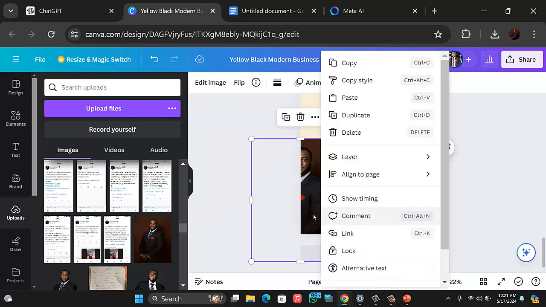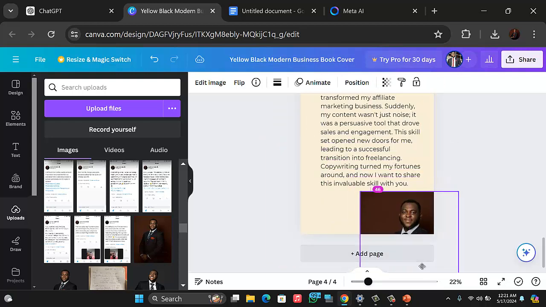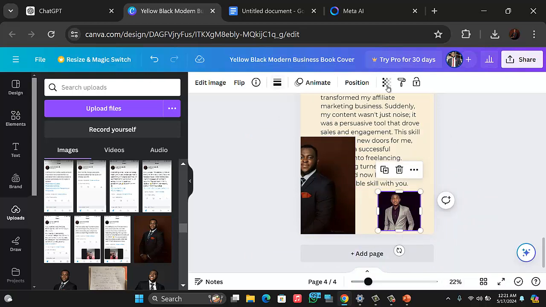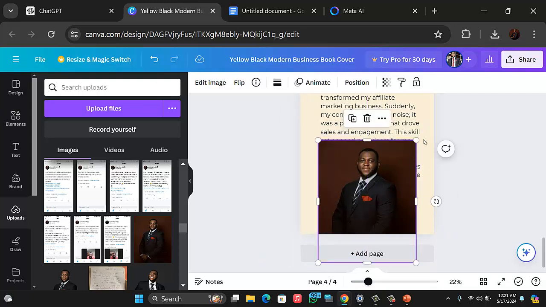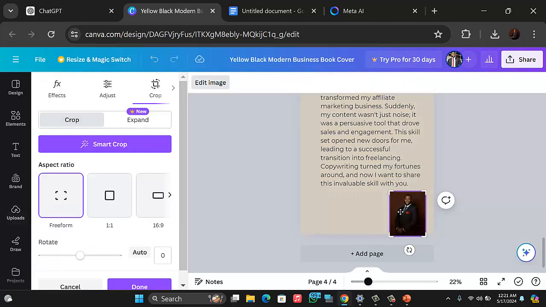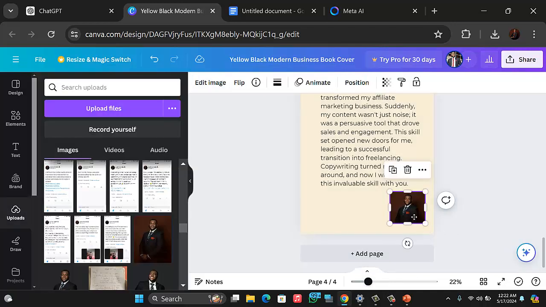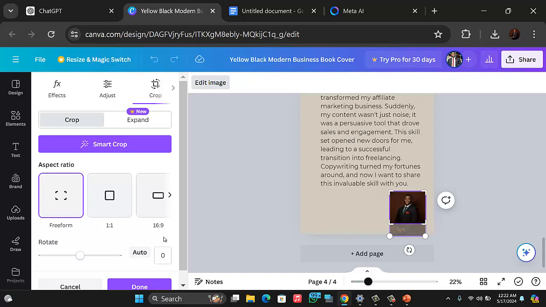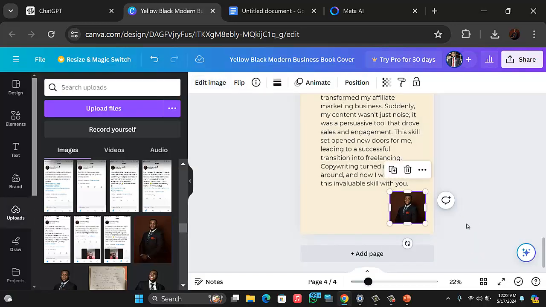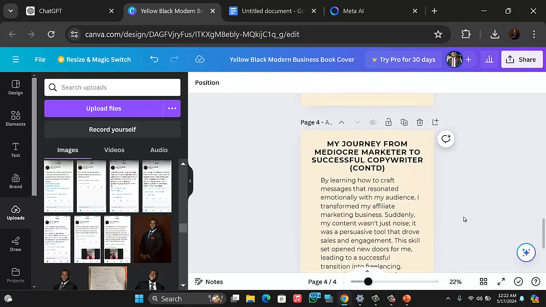I wanted to replace this picture, but okay, just delete it, then paste it here. Or I can just cut it. Yeah, then I also just expand. Okay, let's leave it like this. I think this is probably okay now. So that is that, from a mediocre copywriter to this.